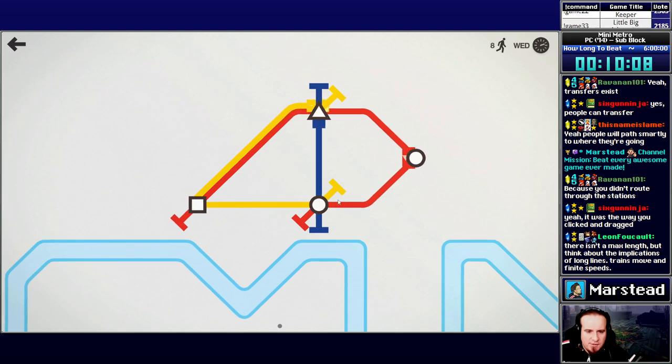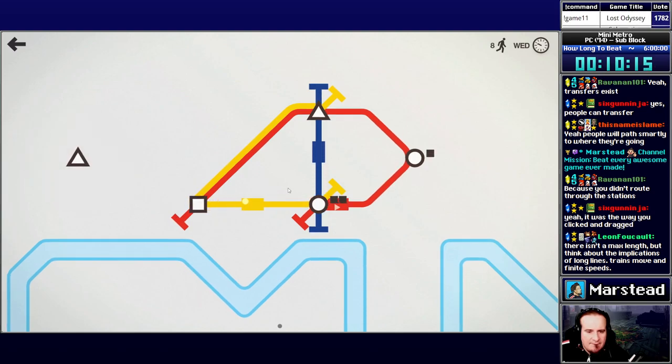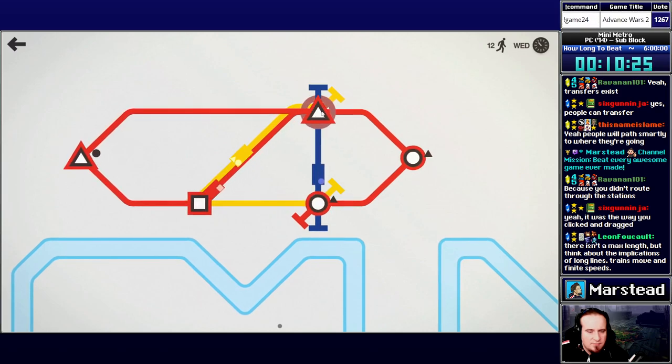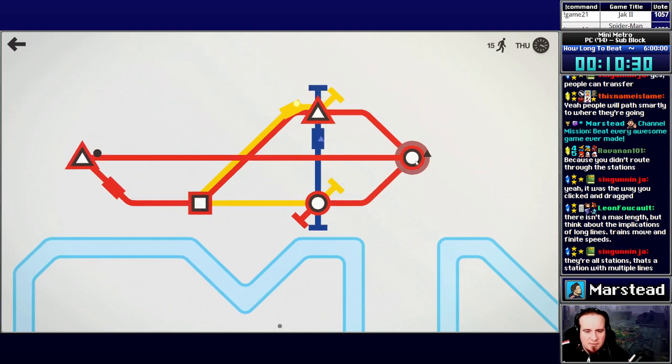Does this shared terminus imply that this is like a station, if I see T's coming off in all directions like that? Like a shared intersection across a whole bunch of different trains, I guess. Yeah, so I don't know why I can't connect there, for example.